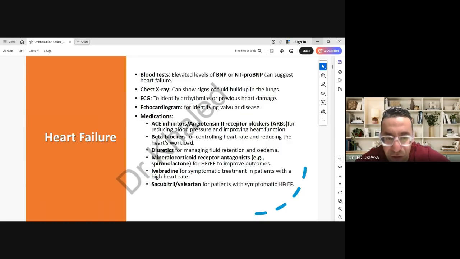Again, why I'm saying this is because you can ask a patient, have you got any leg swelling? And the patient can tell you, doctor, I don't have any leg swelling. However, they have ankle swelling. Believe it or not, that can happen. So you need to ask whether this patient has ankle swelling, not just leg swelling, ankle swelling.